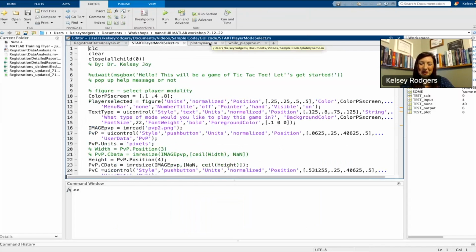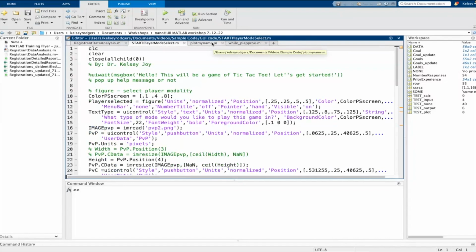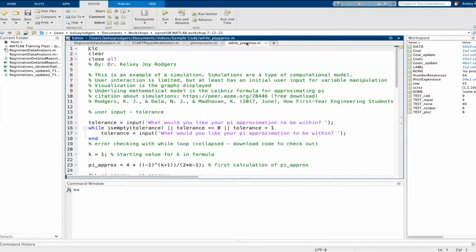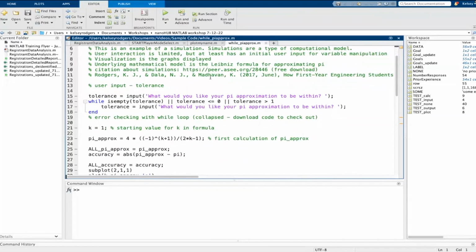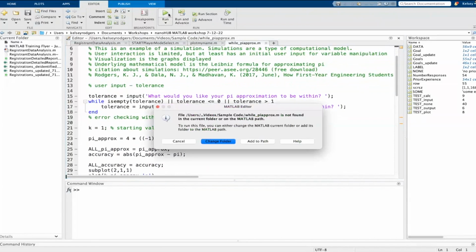Again, I just want to give you a little bit of introduction and awareness, and then we can go in and start doing some different things in MATLAB, starting more introductory. There are a lot of things you can do with MATLAB. Many of you said you did use MATLAB as a calculator, for those who had experience, and you've done some plotting, and maybe user input. This is code that is posted on MathWorks, and you can find it through my YouTube channel page. I have all my MathWorks links on there. This is an example of a very introductory level type of simulation almost.